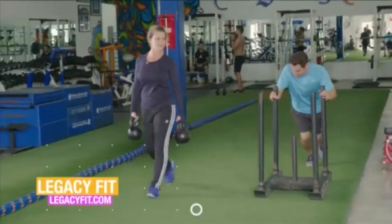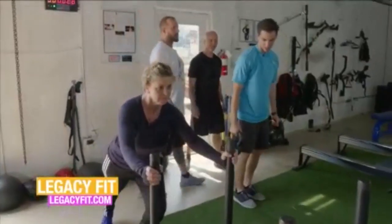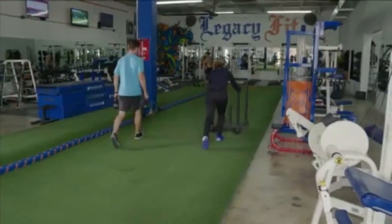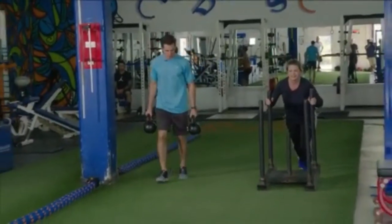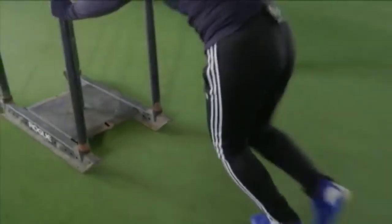Yeah, walk with me. So, okay, all right, Chef. I see what you're doing. I see what you're trying to do here. All right, I'm ready to go. Head and chest up. Go, keep those kettlebells off your body. Is this a race? I think it just became a race. It's not. I'm not racing you. So how often do you do this, Chef? You're like 20 years younger than I am. 3 times a week. 3 times a week? Yeah. That's pretty darn good. Don't talk to me. Okay.